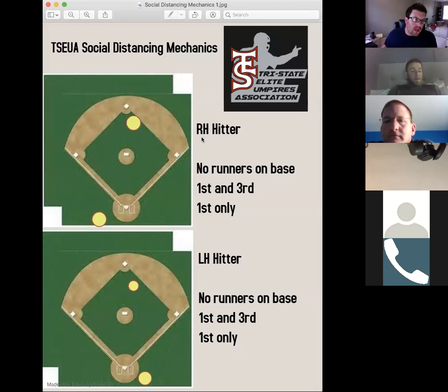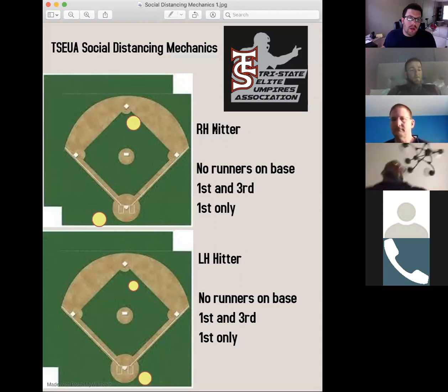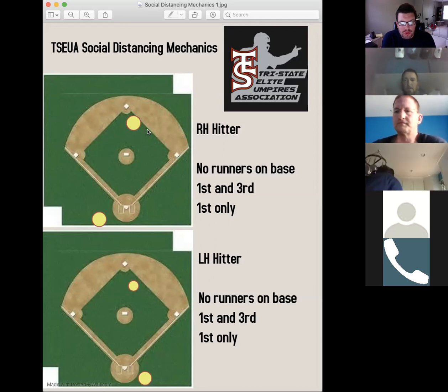It's a pretty basic setup. The yellow dots are your umpires. The base umpire is taking on ball-strike responsibilities, taking that away from the plate umpire. So when you hear something like that, it means the plate umpire has way less responsibility for the day. We have some bases-only umpires in this organization — those guys are probably not bases-only umpires anymore in this system. There's a lot of responsibility on the base umpire now. A position is now eliminated — you'll never be in A position if you're sticking with this mechanics. The position of your base umpire who has ball-strike responsibility will be dependent only on the runners on base.